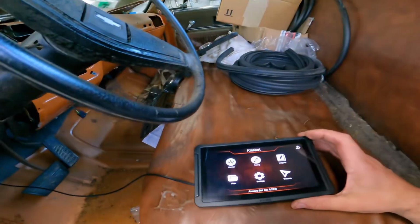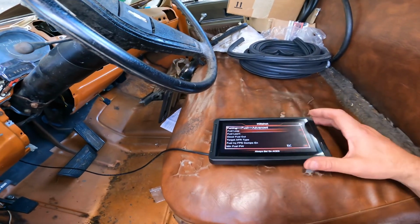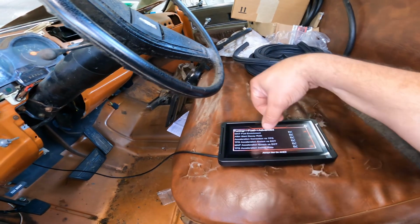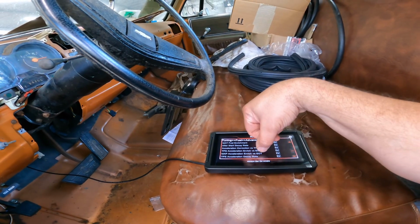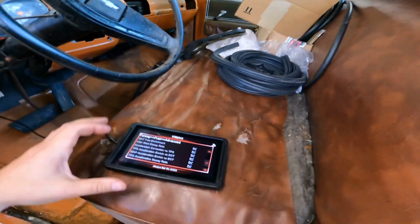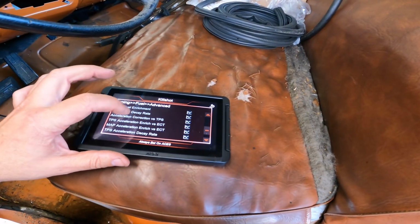So here's the handheld. You go up here, go to tuning, fuel, advanced. You'll scroll down here to acceleration correction versus throttle position, and then they wanted me to adjust MAP acceleration enrichment versus coolant temperature. Well, I might have had a little screw up here because I may have gone into TPS acceleration enrichment versus coolant temperature at some point and screwed things up, and it wouldn't run at all. So I moved that back. Actually moved everything back the closest best I could remember without doing a reflash on the whole system.